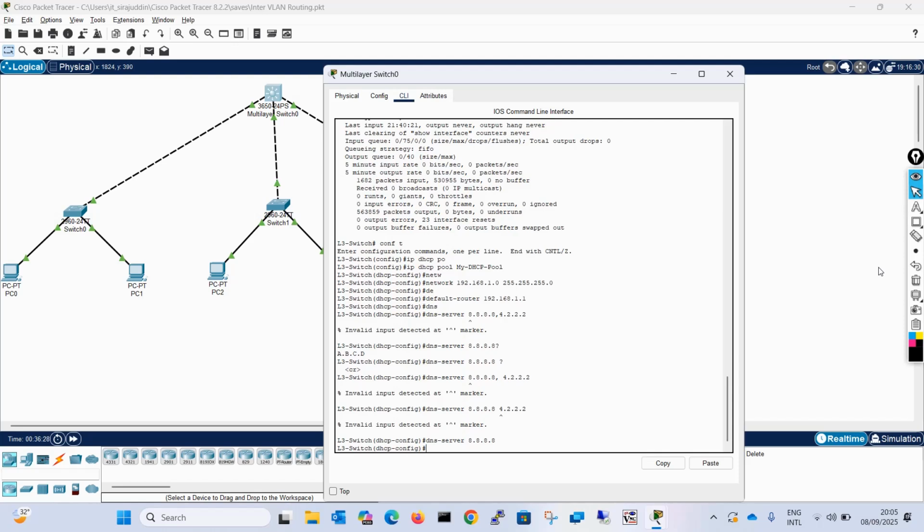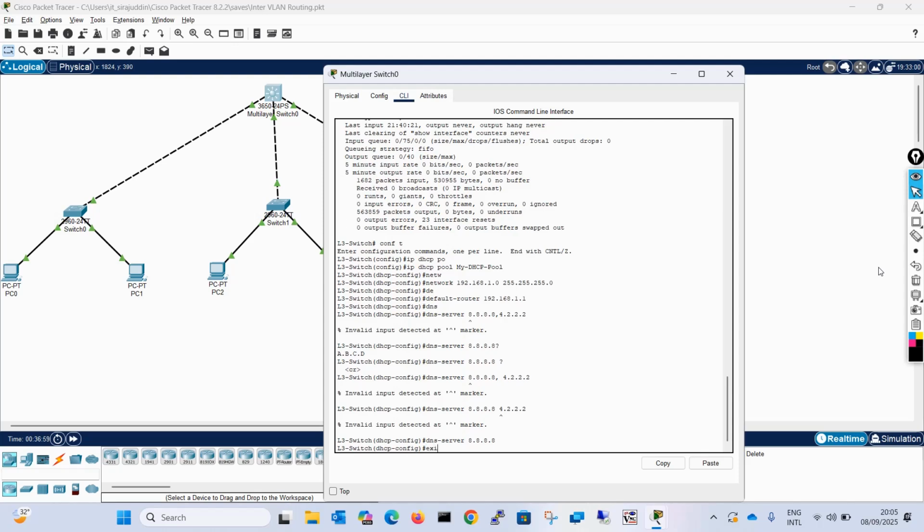So it is always recommended that instead of using the complete pool, you keep some of the IP addresses for assigning statically as per your requirement, and you use the rest of the pool. For example, we have the 192.168.10.0 network. Let's say you can reserve the first 50 IP addresses, and the remaining you can use for dynamic assignment.